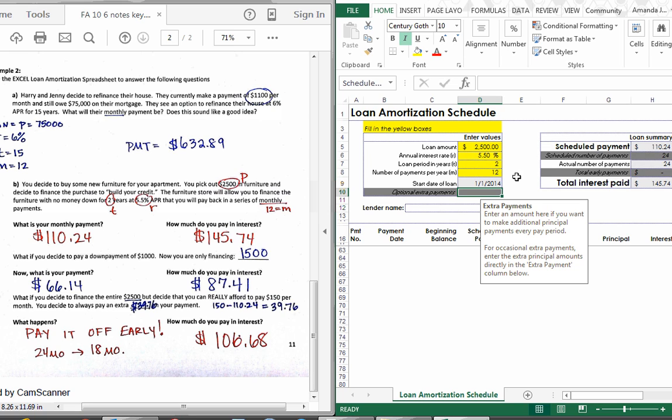So the next month, when they go to charge you their interest payment that they're going to take out of your payment, there's less money that you owe, and so the interest payment is less, and so more of your payment goes towards paying off your principal and not paying back your lender.